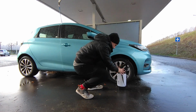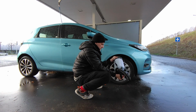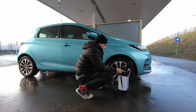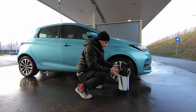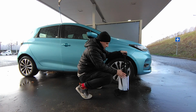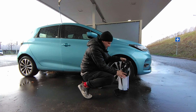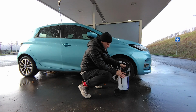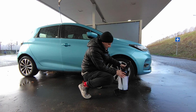So you have to make sure that when you start that you mix it up a bit like this. And then you mix the snow foam. Now we're going to start pumping. It's a bit of work, but imagine you have one of these small hand pumps and it will be even much more difficult. So this here, in my opinion, is still the best compromise if you don't have your own high pressure washer. But you do want to make your own snow foam with your own ingredients.